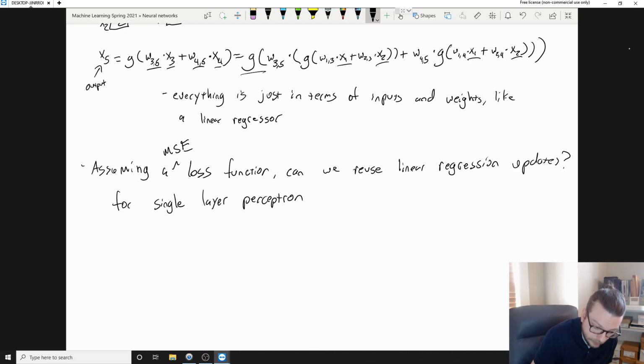Remember, squared error, 1 over 2. This will be a slightly different formulation. This is important to realize, but it's still, at the end of the day, going to be squared error.